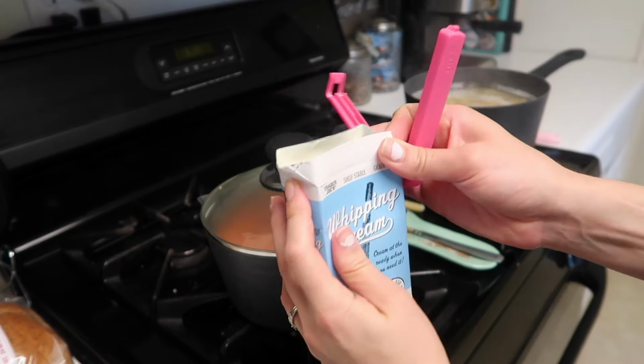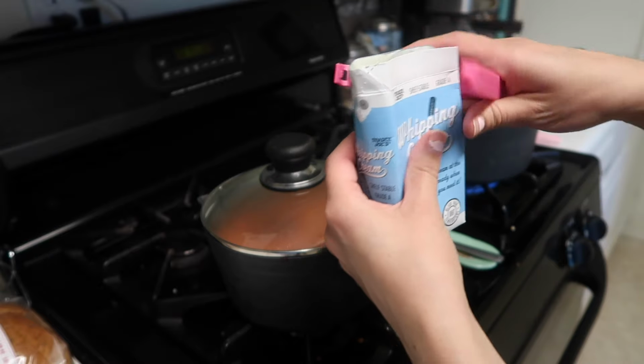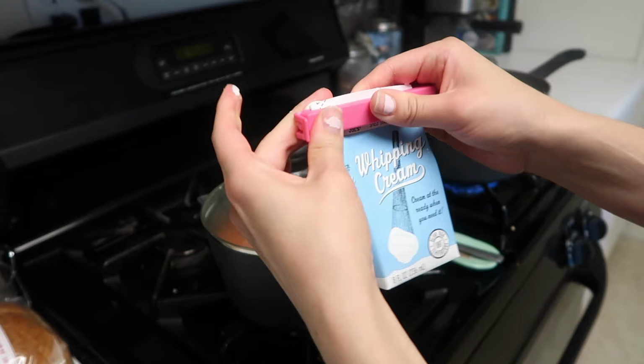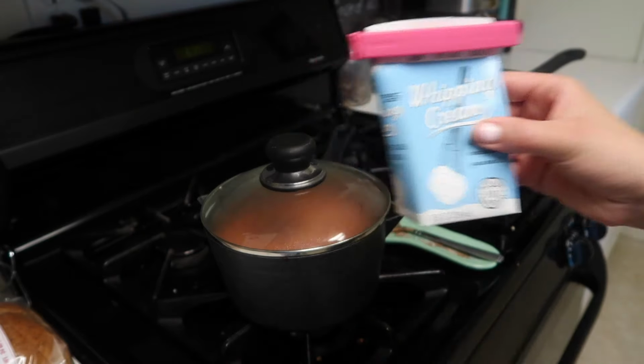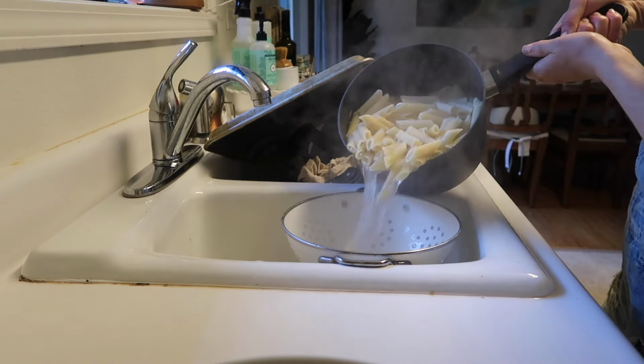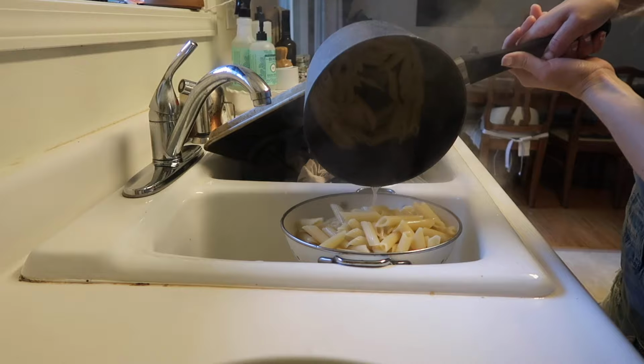So I had about half a cup of cream left over, and the nice thing about this package is that a storage clip from IKEA fits perfectly around it, so I just threw it in my fridge that way. After that, it's time to drain the pasta, and a tip is if your pasta sauce is too thick, to save half a cup of pasta water to thin it down because it is already a seasoned water, but I usually forget to do that.